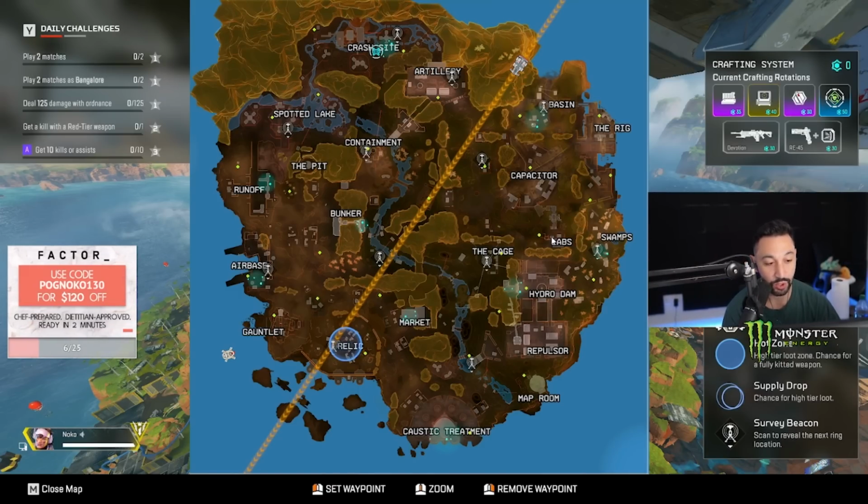So like, let's say you land Labs, you're going to third party Capacitor. If you land Capacitor and 2 teams land Labs, Capacitor's third partying you. If you see 2 teams Rig and 1 team land Basin, Basin is fighting Rig, Swamps is going Rig. Capacitor could also choose to go Rig. So you just have to be completely aware, an understanding of, okay, if we third party this, then it comes down to kill feed, right?